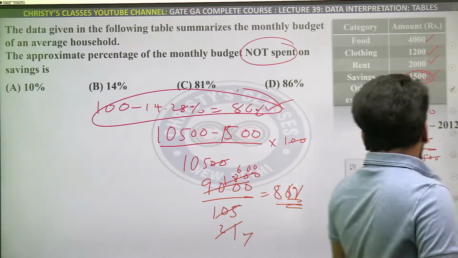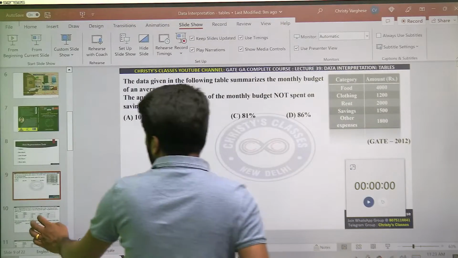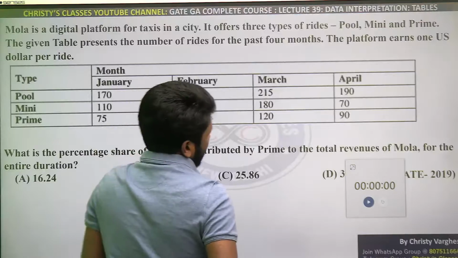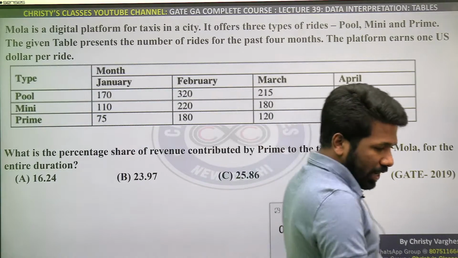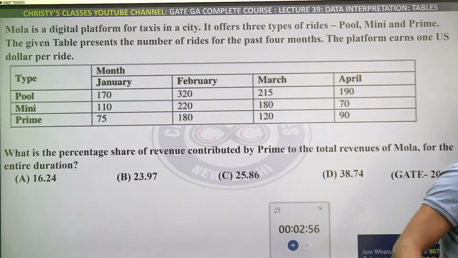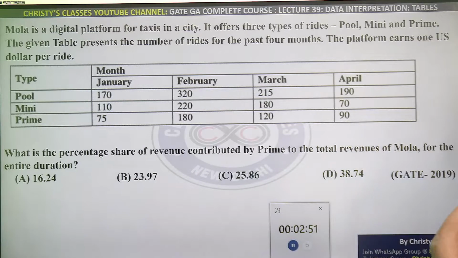All clear na? And once again telling, GATE exam में virtual calculator available है, but if you have help of mental math, that will save more time, because virtual calculator using is not that easy, it will take time. But mental math bhi pata nahi hai, to definitely virtual calculator is better. And in some cases when the numbers are so big, mental math also will be very difficult. At that time you can use the help of virtual calculator. So which is best, according to that you have to decide where to use virtual calculator, where not to use virtual calculator.